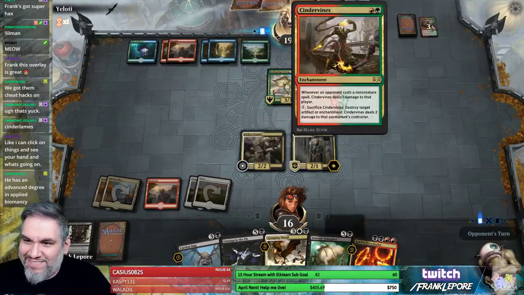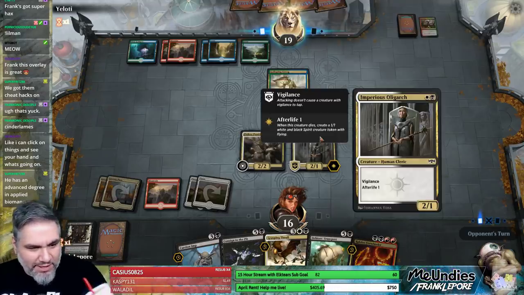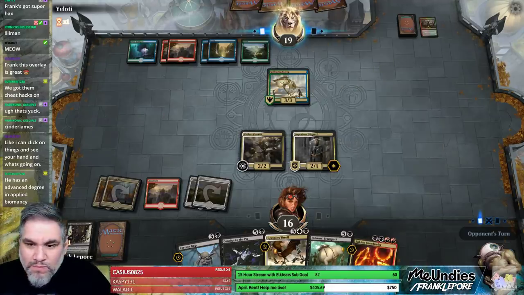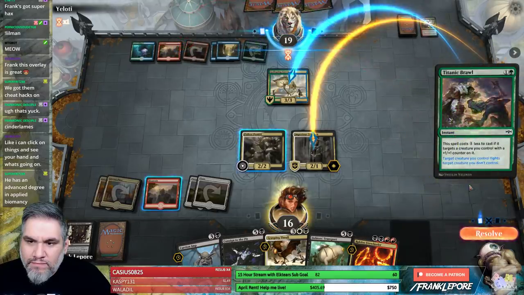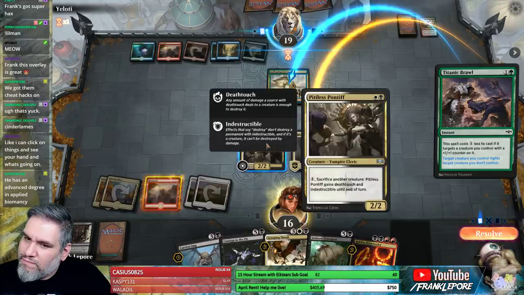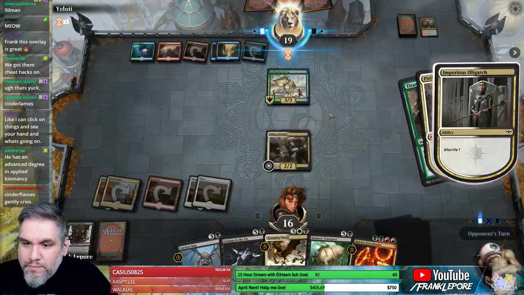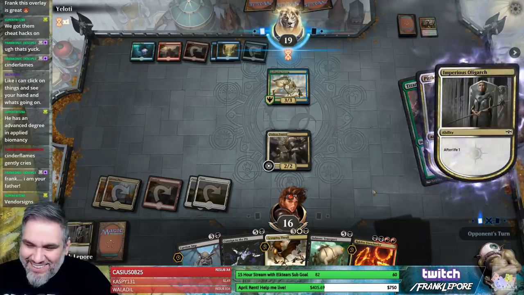Cinder Lames is more like it. What did I say, Cinder Flames? I don't even know. Cinder Vines, whatever. I'll call it whatever I want. You're not my dad. Cinder Flames gently cries.